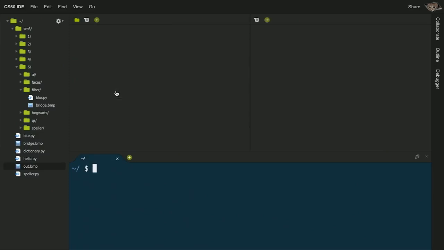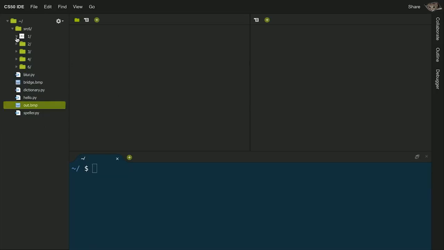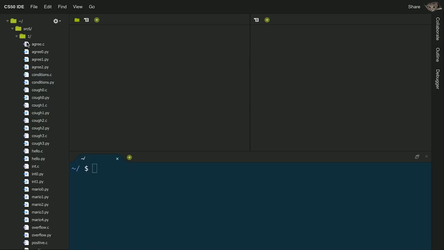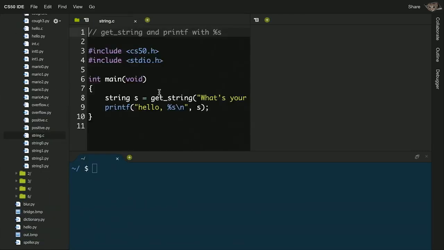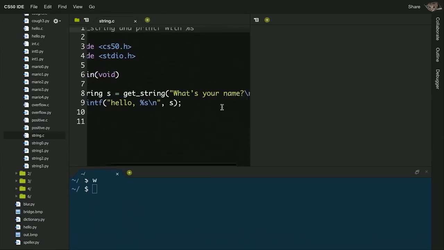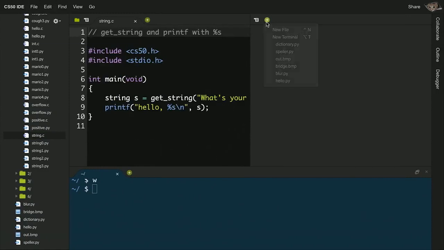So I'm going to adopt the habit for a little bit now of opening one file on the left in C and one file on the right in Python instead. So let's go into, for instance, this directory called 1, which has all of my programs from week 1 written in C, as well as some new ones for today that we'll write mostly in real time. So here was a program in week 1 that simply did this. It gets the user's name. How do we go about implementing this in Python?